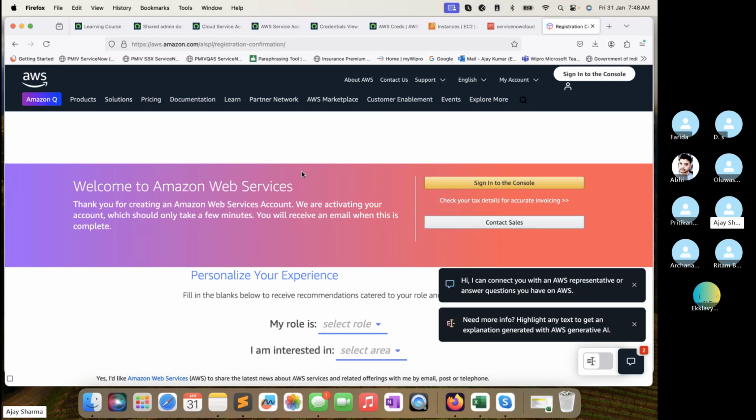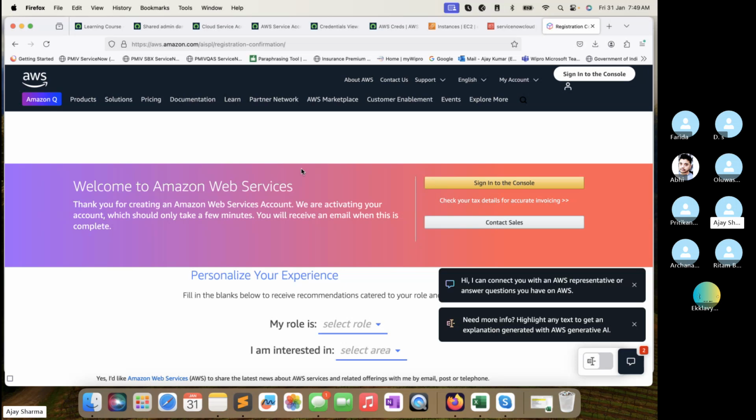But there is an option: you need to provide your name, your address, your email ID, and your username and password. Once the username and password are provided, they will ask you to validate by providing your credit card information. They will deduct 2 rupees from the credit card to validate that the card is working. In future, once your free tier is completed, which is for 1 month I think, they automatically start deducting charges. We can close this anytime as well. They also verify that you are a real person, so you have to provide your PAN card and other details.